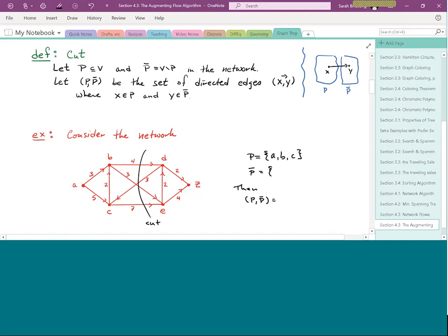It would be the remaining 3 vertices, D, E, and Z. Oops. Do not close a set with a parenthesis. It doesn't work well. That's literally it. That's all you do for finding your P and your P complement. You literally, one of the sets is the vertices on one side of the cut, the other is the other one. Now, if you actually want to represent the cut, the order in which you put the P and the P complement matters. So these are the directed edges that are crossing this cut right here.